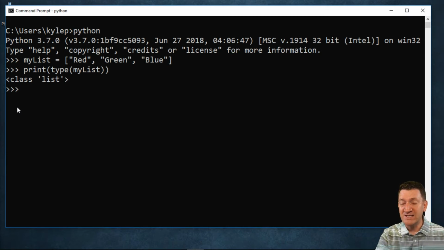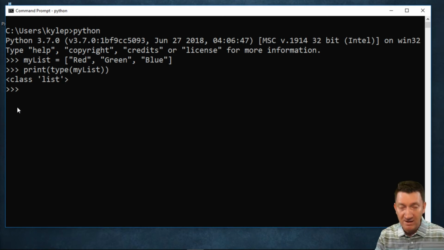Now, this is part of the reason why I want to show you this other approach, or this different syntax to creating this list object. The other reason is you're going to see it. You're going to get out there, people are going to be writing Python code, you're then going to go in and maintain code or take over or whatever, and you're going to see people create their lists or objects using this method as well, this syntax.